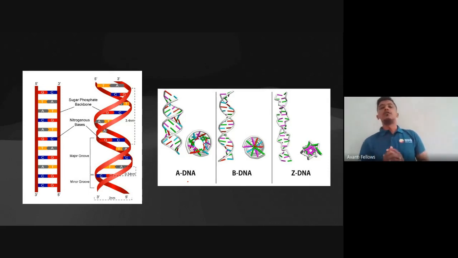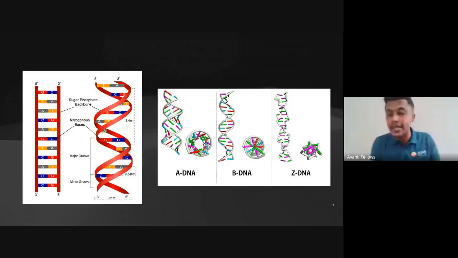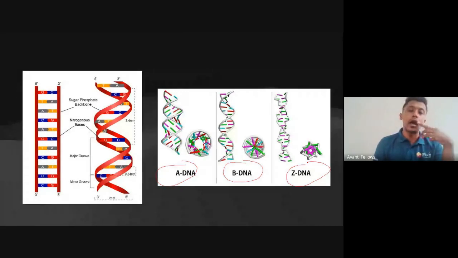So, chalo. Remember in the beginning, when we were talking about the double helical structure of DNA, I mentioned that the type of DNA that we are talking about is the B-DNA. Remember? So this is what I was talking to you about. There are other forms of DNA also. So what are the other forms of DNA that we have? Something called A-DNA and Z-DNA. Usually they're extremely rare, and basically we can find them in the laboratory.